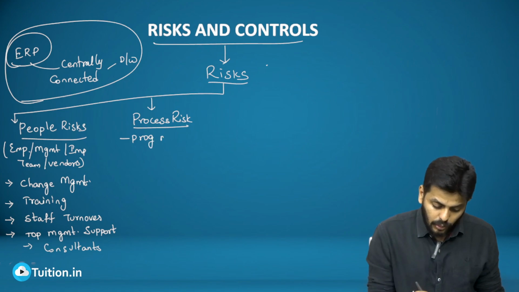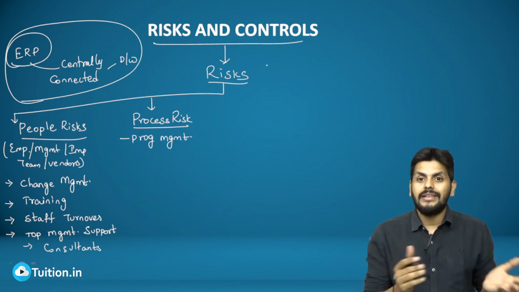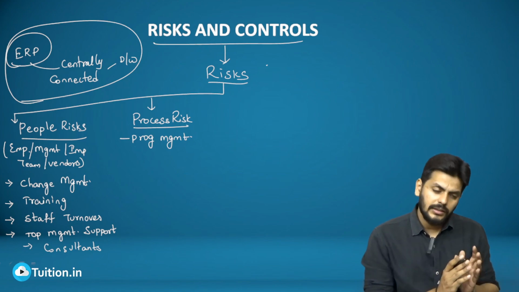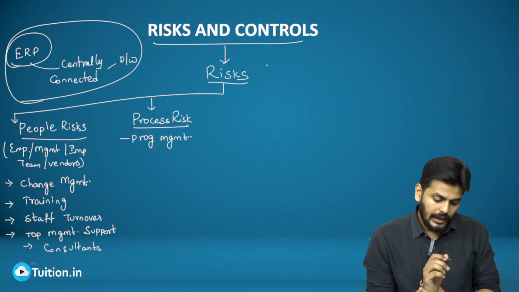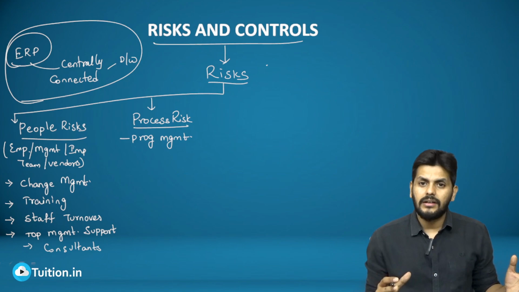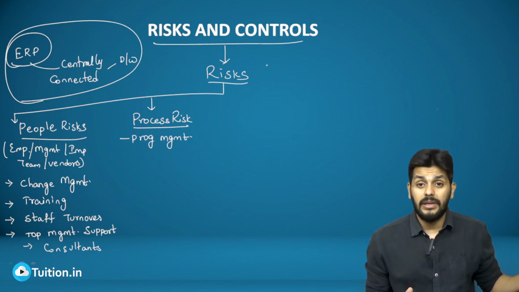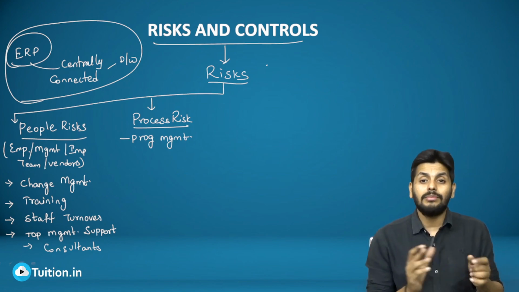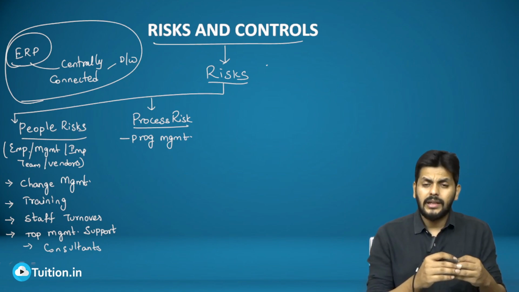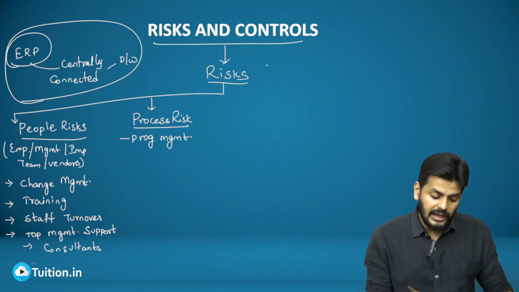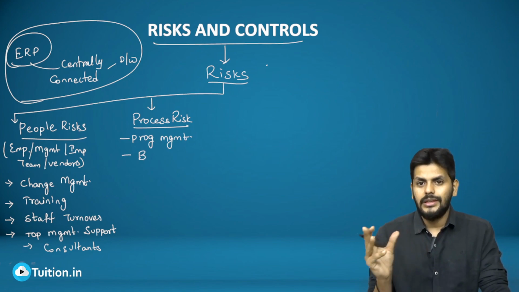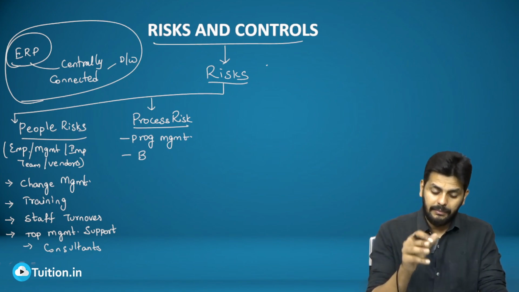Management of programs, program management, is one risk, where there could be an information gap between the old system and new system. So you need to make sure that there is a smooth transition, and all the processes are defined clearly, because in the first chapter we talked about BPA. A wrong process, if automated, can make the entire thing go wrong. If something is not linked properly, then the entire idea of ERP will be defeated.